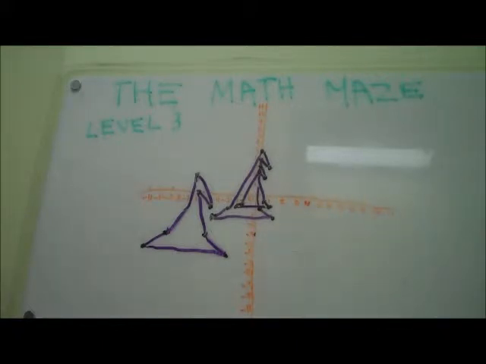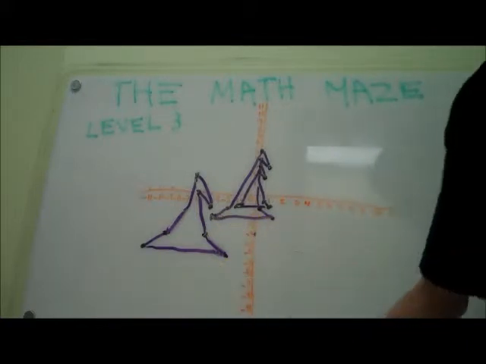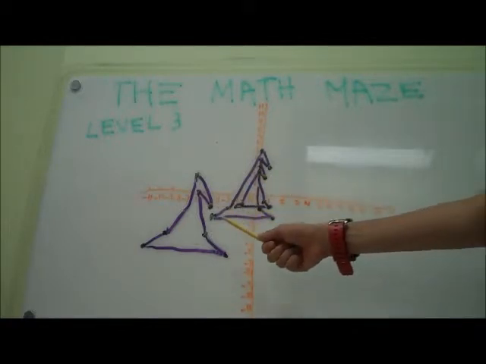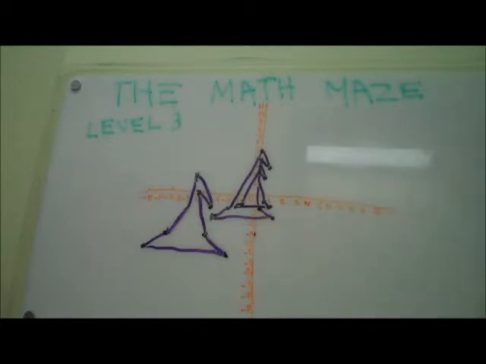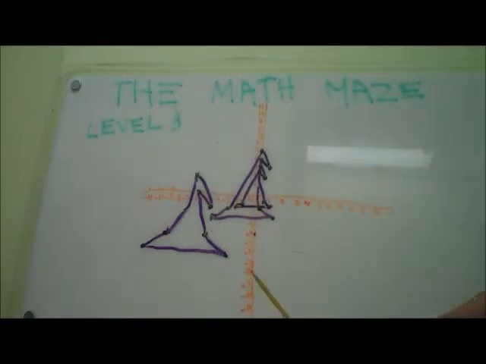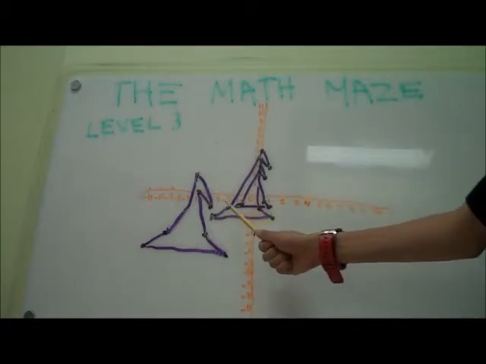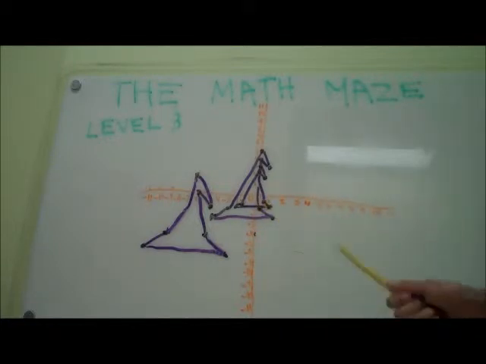But that's not enough. We also have to shrink the hat to remove all the power. We use a scale factor of 0.5, or 1/2. That dilated the hat from here to this smaller hat here. I'll give an example of a few points, such as (-4, -2). When we dilated it by 0.5, we multiplied both the x and y by 0.5 to get (-2, -1), sorry. We did that with all of the points, including odd numbers, which means the result would be in decimals. So (-3, -1) would become (-1.5, -0.5). So that's how we destroyed the witch's hat.